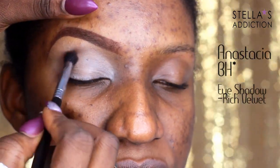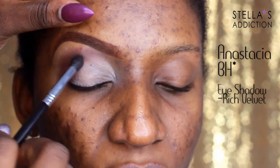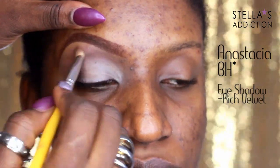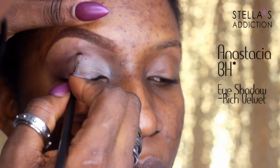First eyeshadow I'm using is Rich Velvet from Anastasia Beverly Hills, and I'm applying this in her crease area. First with a fluffy crease brush, then I blended out the edges with a blending brush. Then with a smaller brush, I'm now going to start cutting her crease.